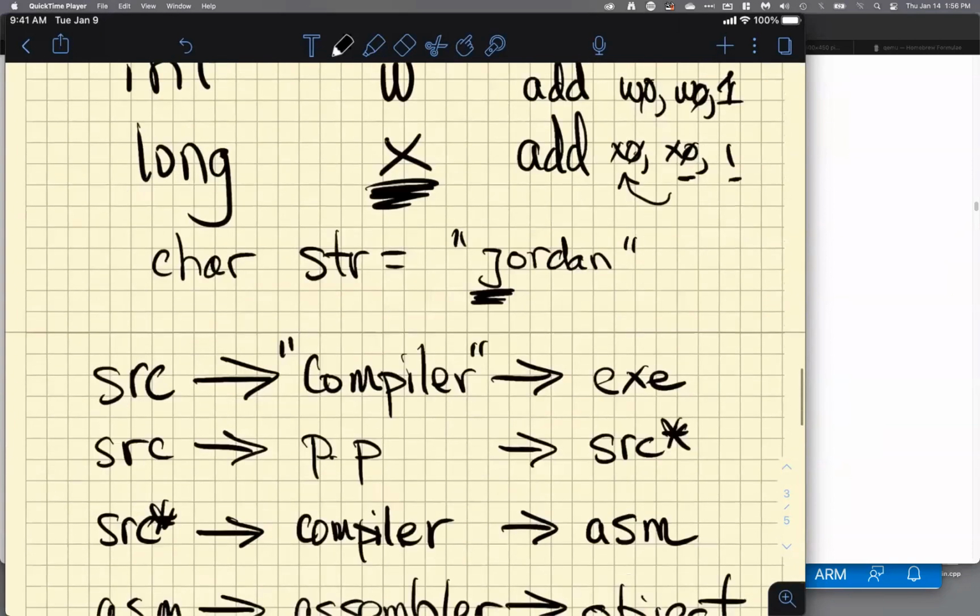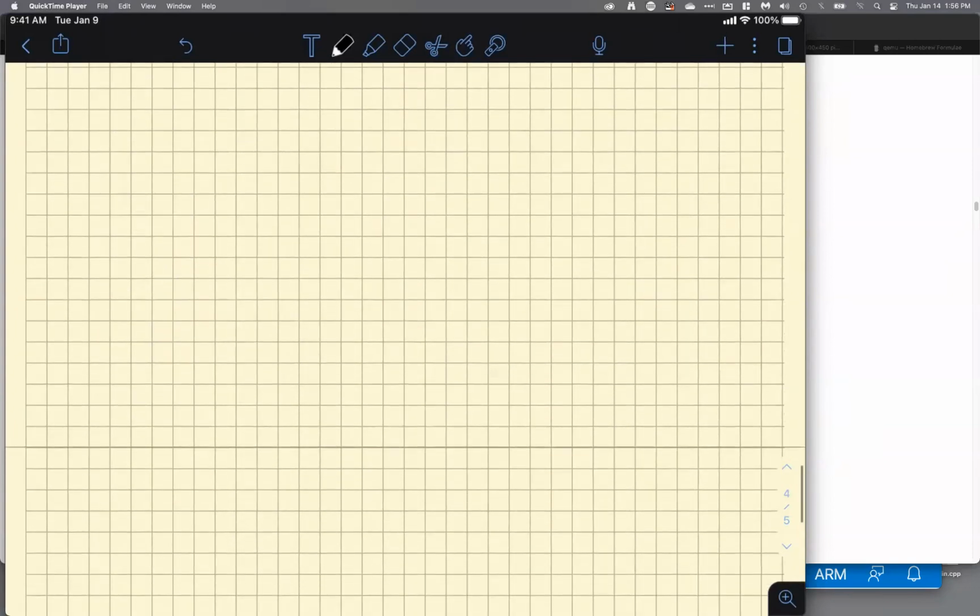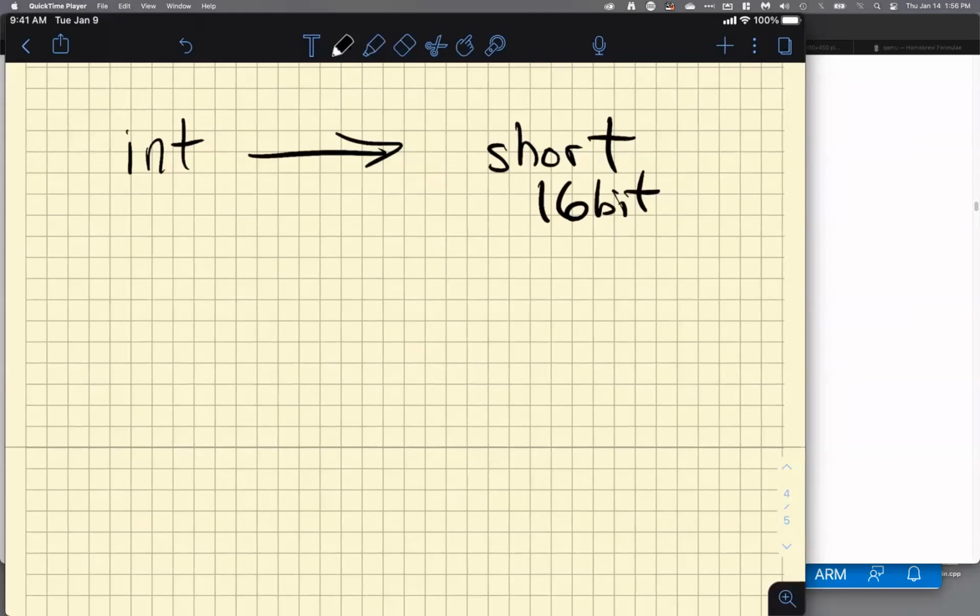So in those days, an int was what would be a short today. That's a 16-bit value. That was state of the art when I started my first business.